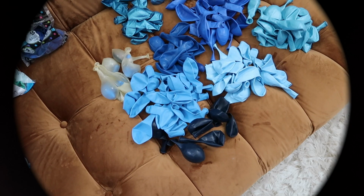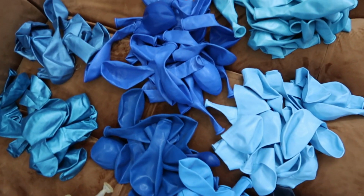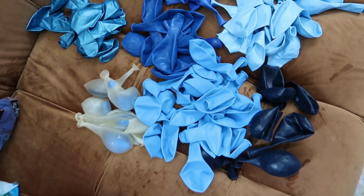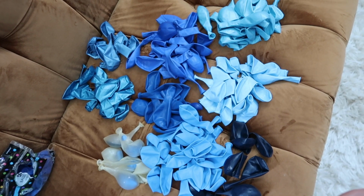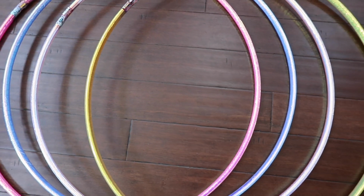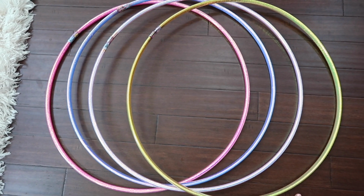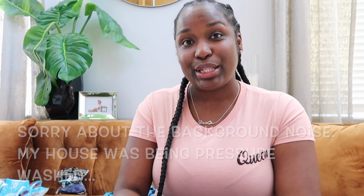So these are the color blues that I'm gonna be using today. It's a bunch of different random shades that I have left over from events, and we're going to use this to make our hot air balloon or balloon cluster, floating balloon, whatever you want to call it. And then I have 4 hula hoops I'm going to be using to make the structure that's going to hold the balloons in place. So per usual, the first thing that we're going to be doing is blowing up balloons.